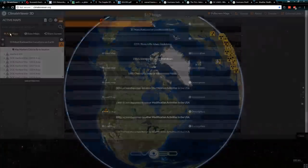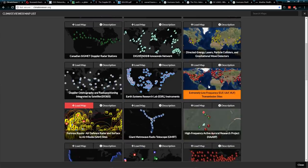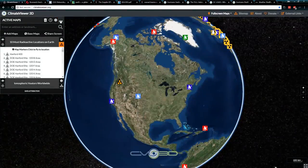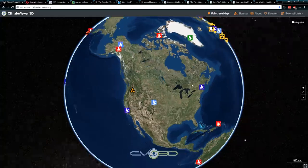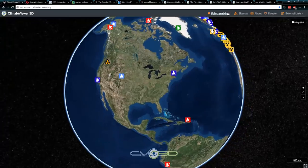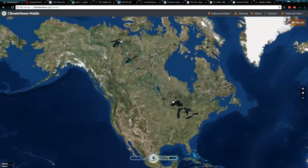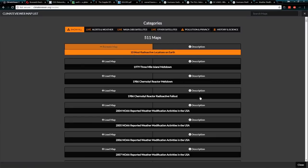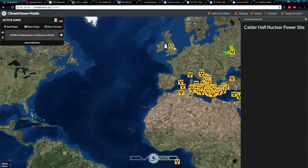These are my marker icons here. Go back to Add Maps — Pollution and Privacy, Atmospheric Sensors — that's where HAARP is, and the ULF, ELF ionospheric heaters from around the world. Hit close. There's another flashing light. If I click that flashing light, it resets and puts it back as just a mapless button, so that gets it out of your way. Three clicks and you're on your way — very easy to use. There is also a mobile version of the map here under Full Screen Maps. This is a flat map. If you're unable to use Climate Viewer 3D, try out the mobile map — it is much faster, especially on phones. If you don't have 3D support, it'll work like a charm, does the exact same thing. Click '10 Most Radioactive Places' and there they are all on the world. Click on one of the locations and it pops up on the sidebar and tells you all about it.